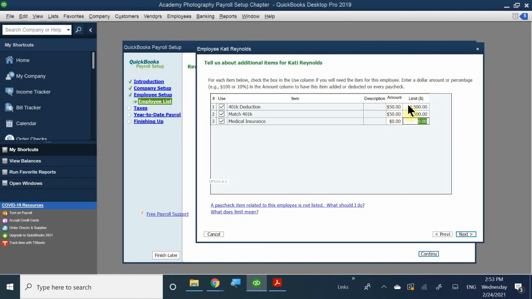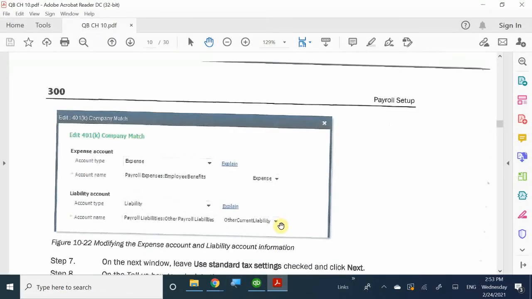Okay, so this is a flaw in the book. They put that if she puts in $50, we're going to match her $50. It's supposed to be half of what she puts in, but I don't know. The book is wrong right there. Yeah, and mine shows zeros. So does mine. It's got zero in the amounts, but the limits have the 16,5 and 55.